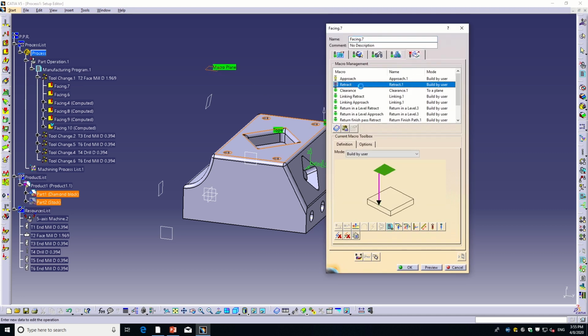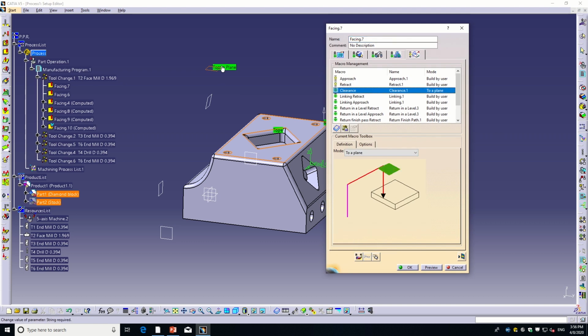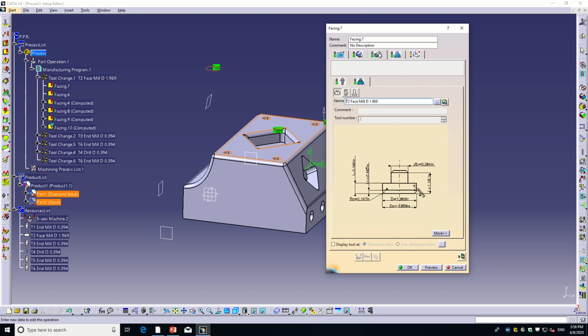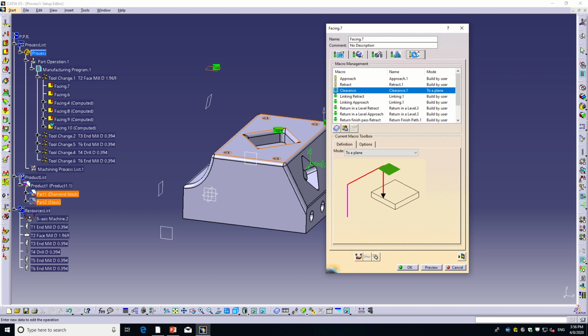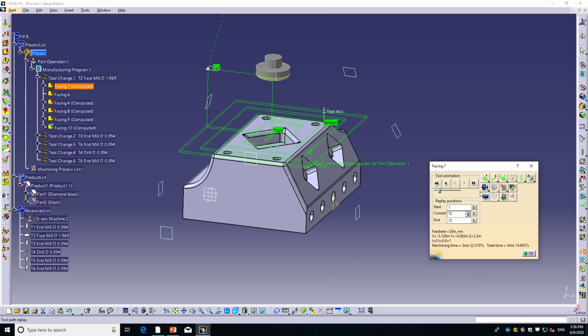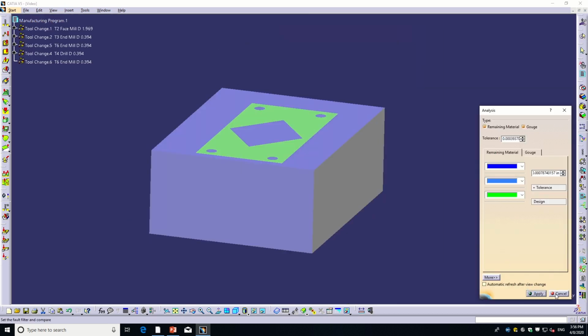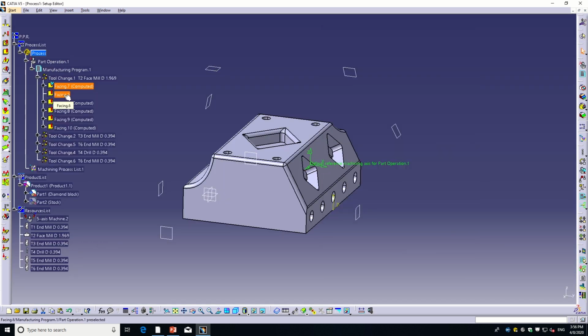Make sure you remember to activate the rest of the steps and copy approach and retract down. For the rest of the information, I followed the instructions in the book. Click on Calculate Toolpath to watch the simulation and analyze it. For the next facing operation, create a new one.